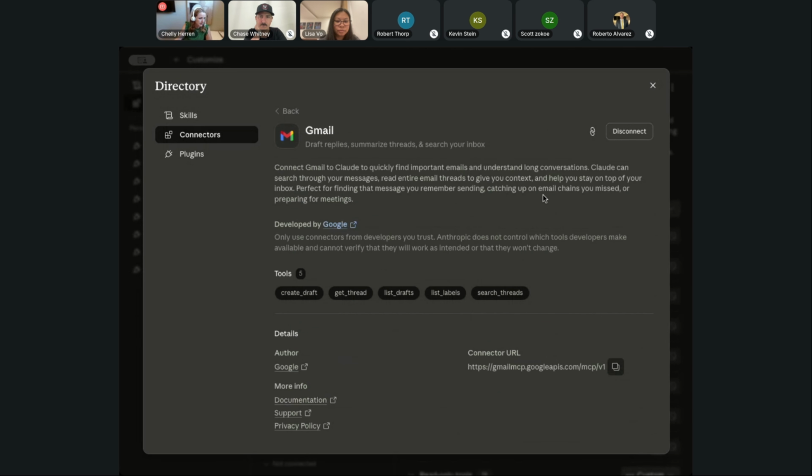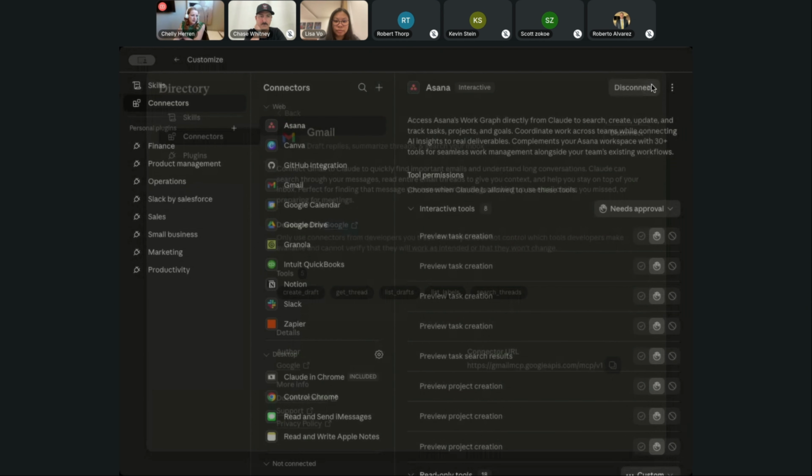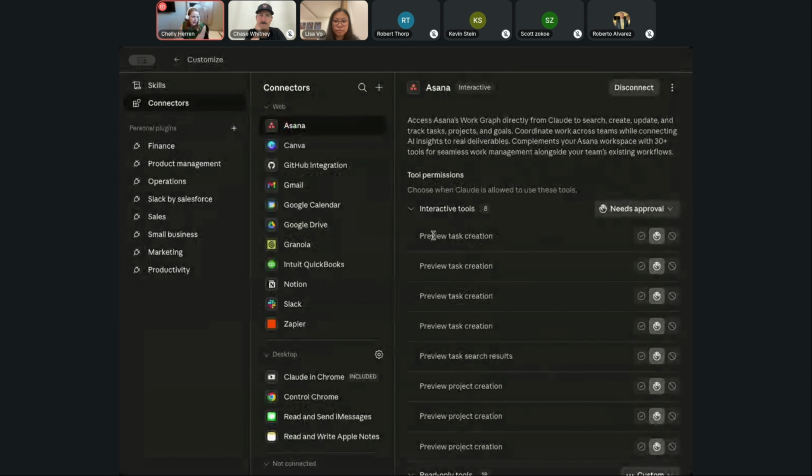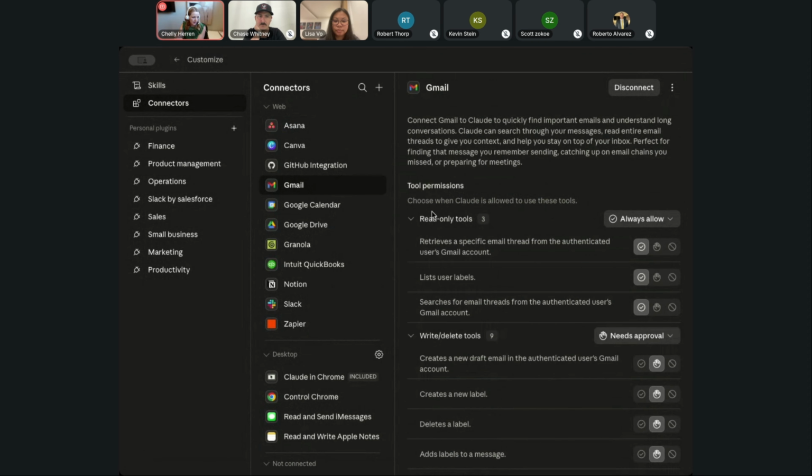Once you click on this, it says connect right here. I already have mine connected, so you just hit the connect button. Because you're logged in with that email address, it should connect pretty automatically. But I would get your calendar and your email connected there so that Claude can read what it needs to. And when you come here, you will have to look through these settings. I have it basically able to read all of my email and calendar.